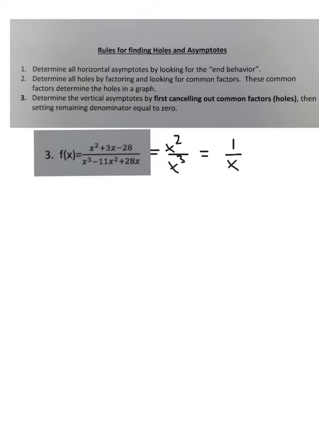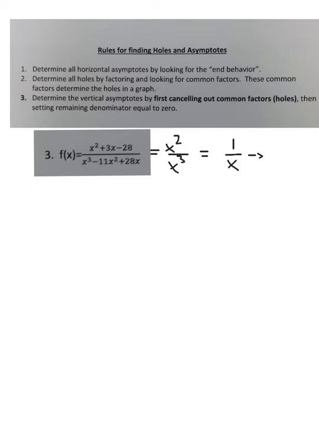Here's the thing, I want you to think about this for a second, okay? So when we're finding horizontal asymptotes, we're looking at this graph as it goes further and further and further out. So if you think of a number line, as you go further and further out, let's say to the right, don't your numbers get larger, like 1, then 2, then 3, then 4, then 5?